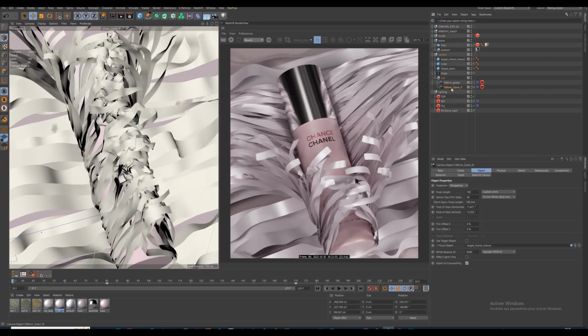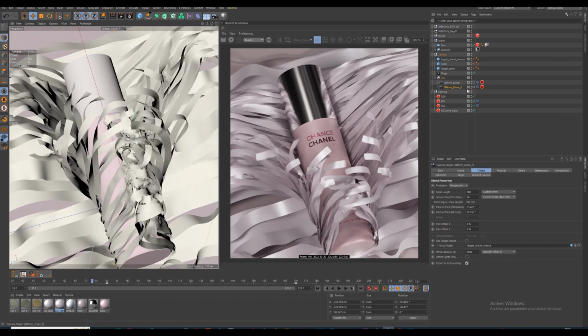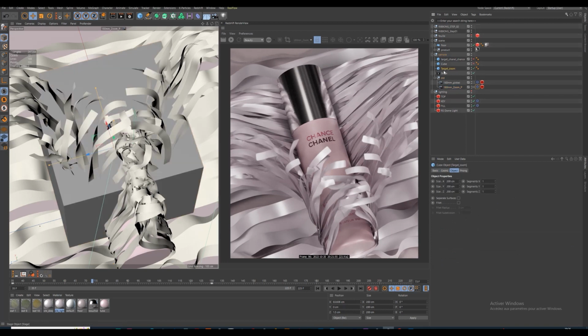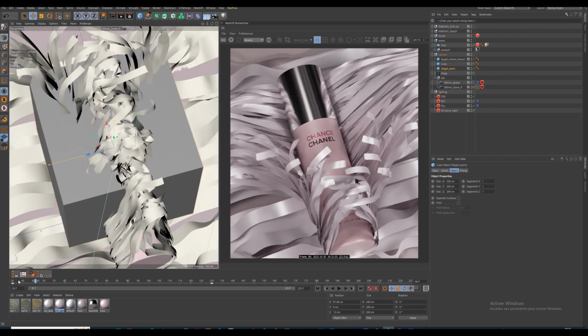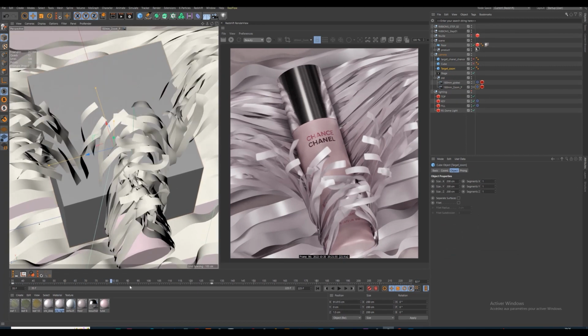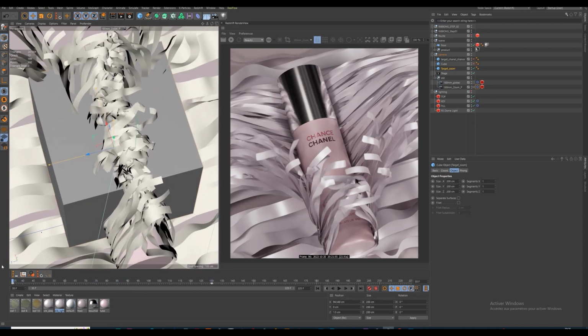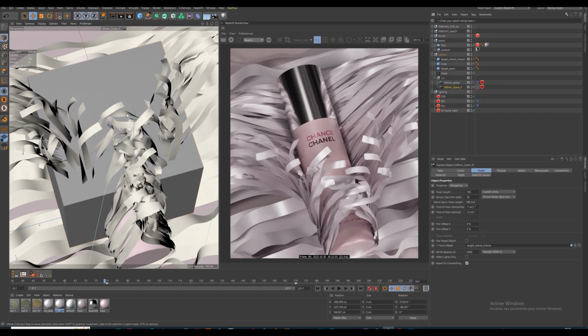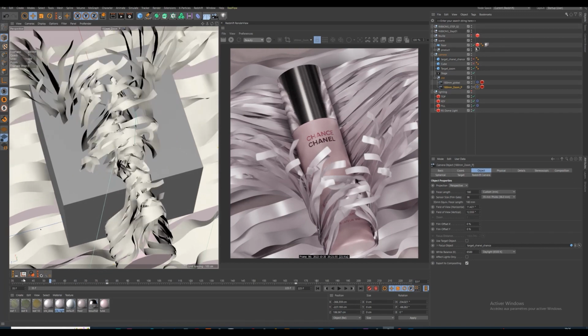So here is my first camera, my zoom camera. On my zoom camera, I add a target zoom. So here is my target zoom. It's a cube I animate. And you see my cube is animated from the top to the bottom. And you see this way, because I've got a target, my camera goes down and follows the movement of the revealing. It's a very clear way to animate your camera.